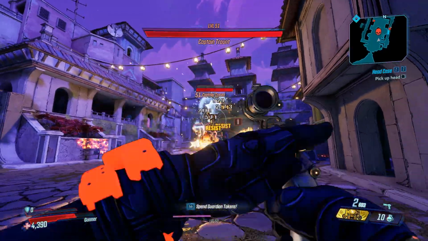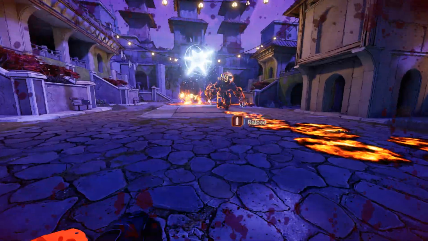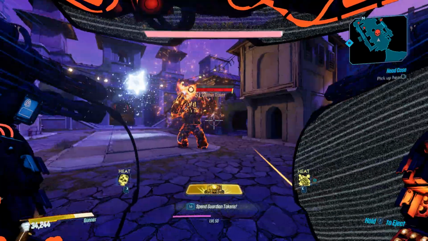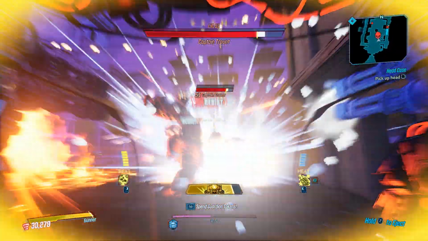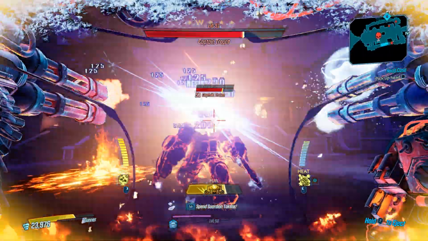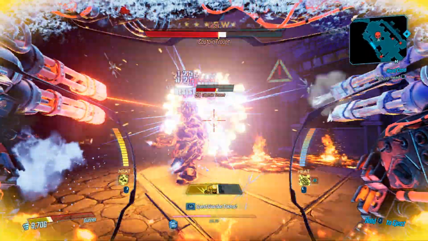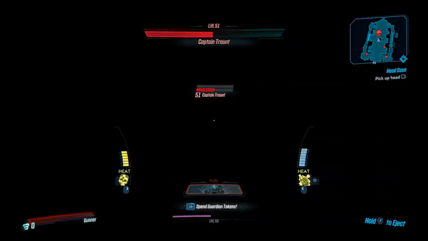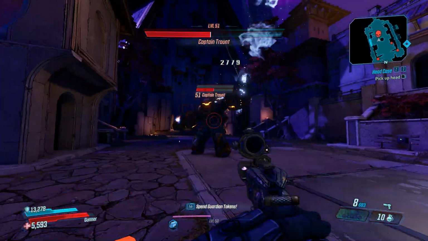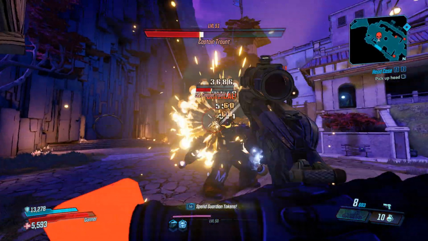Another thing to mention about this mod is it does not only proc on shots, it will also proc on grenade crits. So if you're going a grenade build, it will be handy no matter what. Also, you'll notice that when I'm shooting him with the Gatling guns, I'm getting grenades to drop as well. So there's a lot of versatility with this.